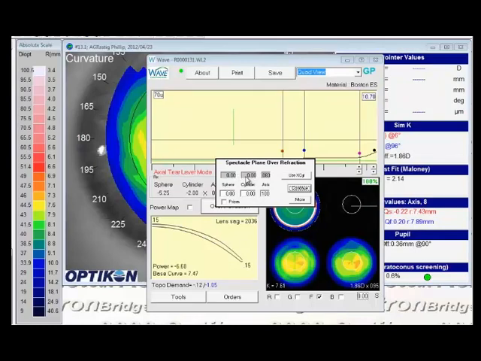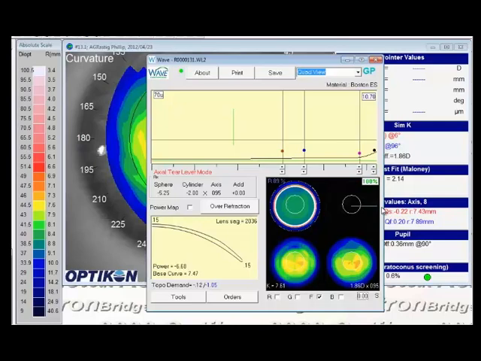The times where that will be of more value is when we have a lot of residual cylinder that's not on the cornea, and that you may need to enter beforehand on your initial lens. But if the spectacle Rx cylinder and the corneal cylinder are a close match, you will not want to use that value to begin with. At this point, let's say we put this lens on the patient's eye and we do get an over-refraction. So it's plus a half minus 1 axis 90.